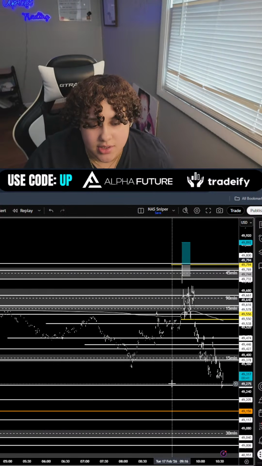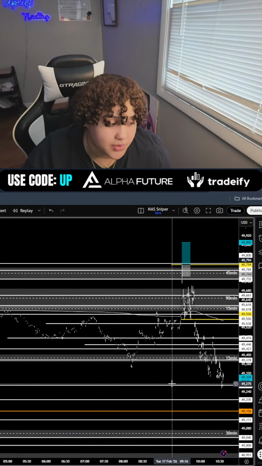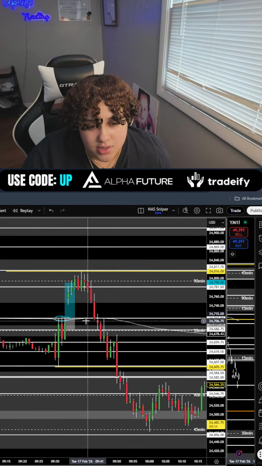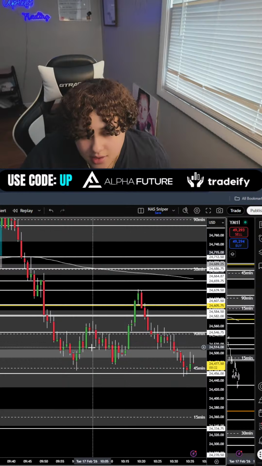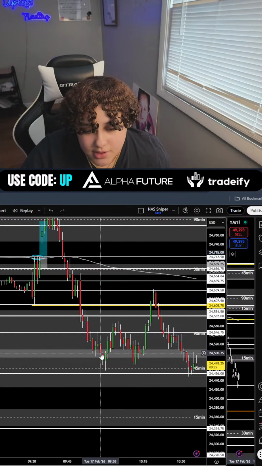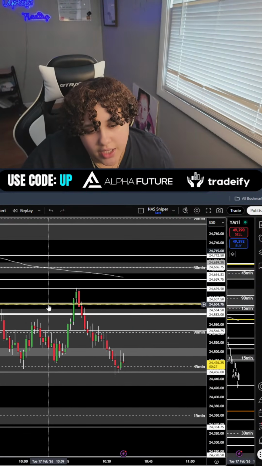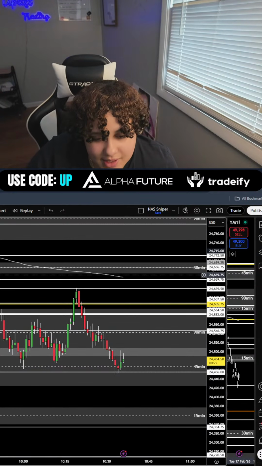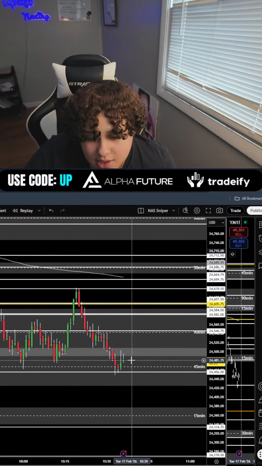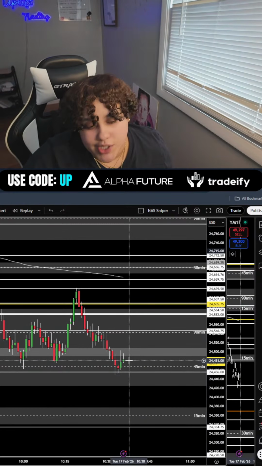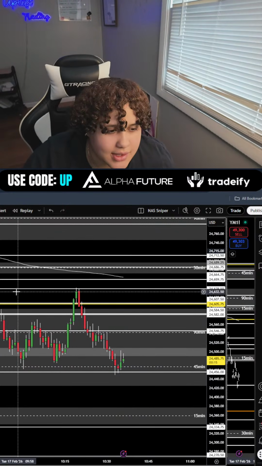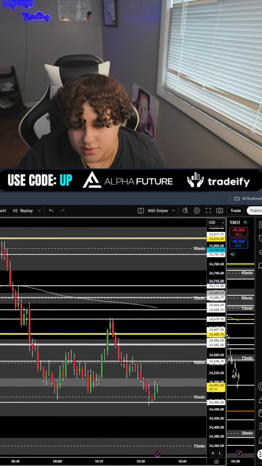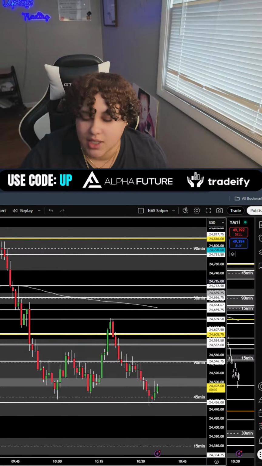I think today there was a couple good opportunities. Like, even if you missed the trades the first 15 minutes, after that, there's been decent volume. I mean, it's moving sideways right now, but even with it moving sideways, I think there's decent volume. Would I trade this right now? No. I think the main move of the day already happened. So, I'm definitely done for the day. That was it.